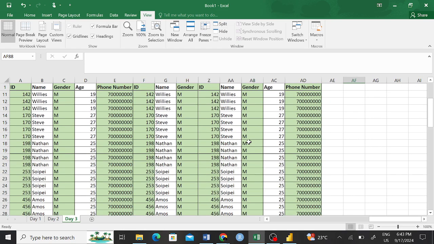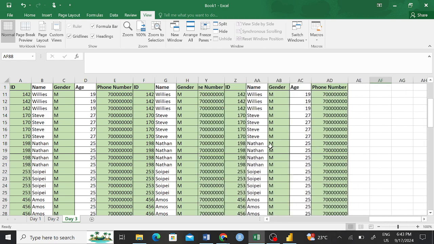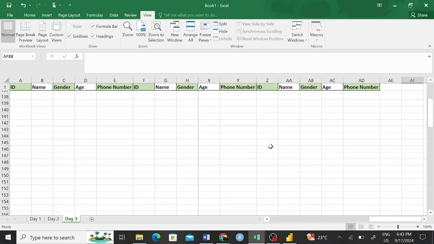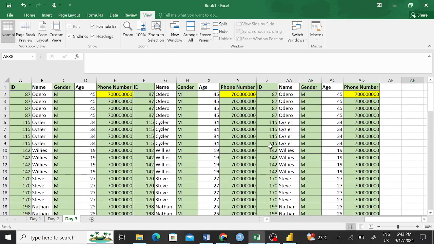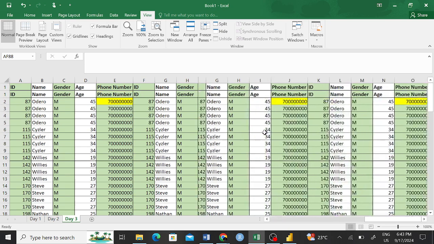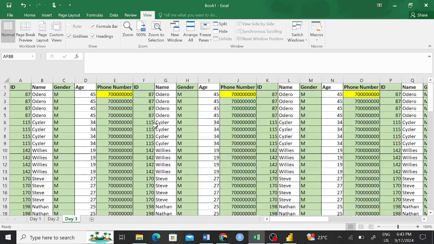So it's easy. It's always necessary when you are working with a large data set. There are some sections of the worksheet that you want to always be maintained when you are moving around or scrolling. So that is freezing. You can freeze a column or freeze a row. Simple stuff, right? Are you good, Soipei?